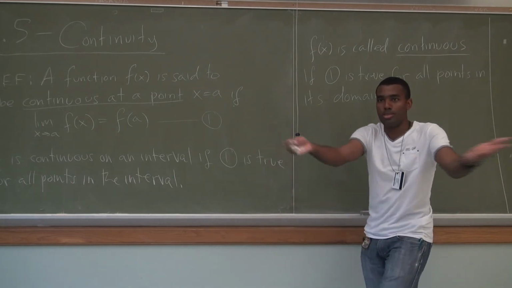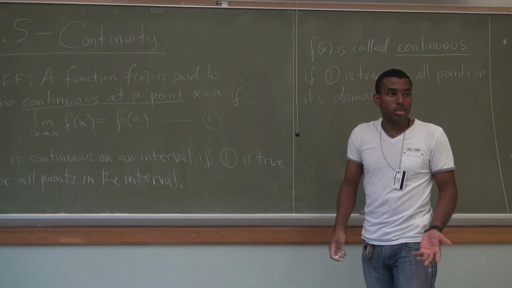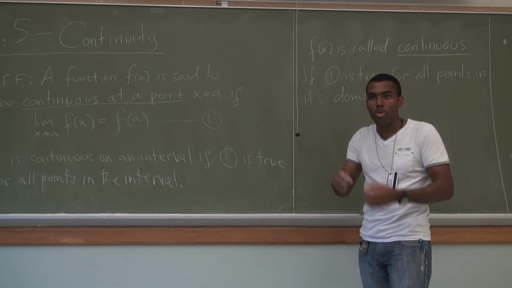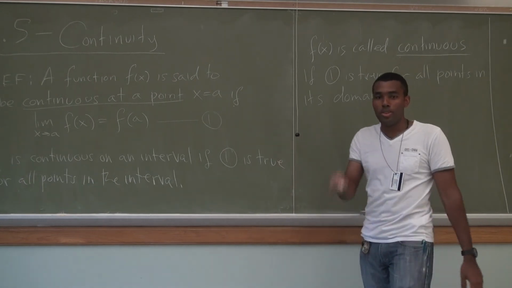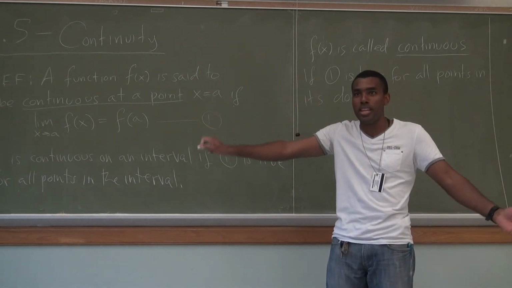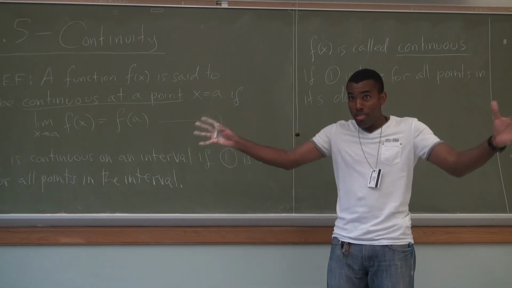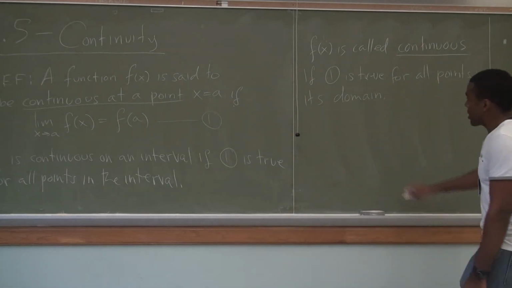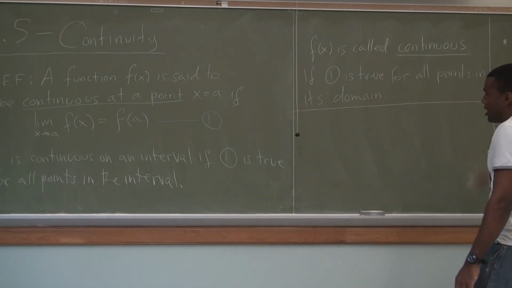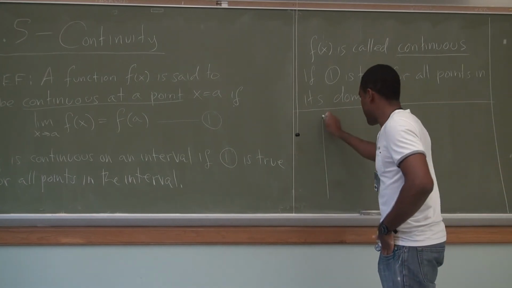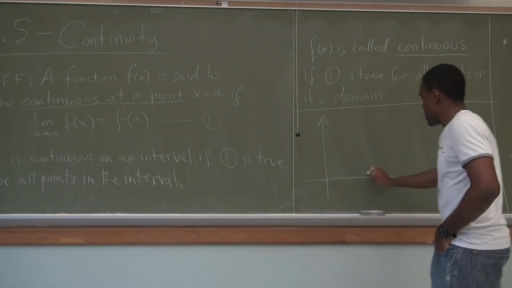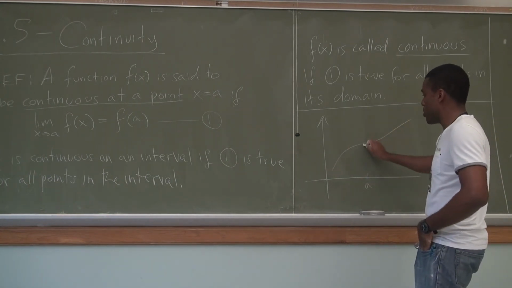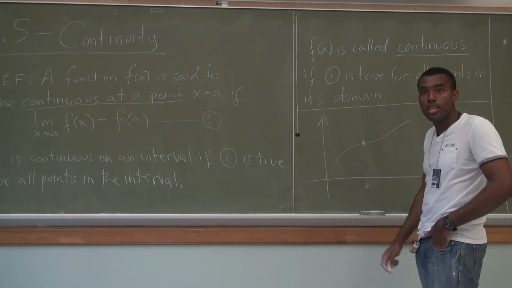What does it mean to be continuous? This keeps going, there's no break, no distortion, no gap, no jump. If you're drawing it, you can do it without lifting your pencil off the page, right? All of that is captured in this equation. If you don't believe me, let me show you. What does continuous mean at the point a? It means I can draw the function through the point a without lifting my pencil off the page.